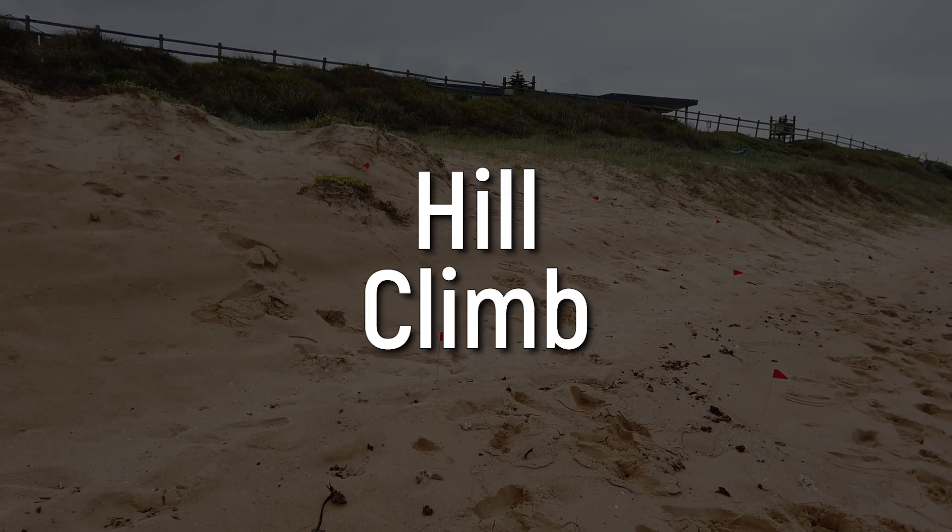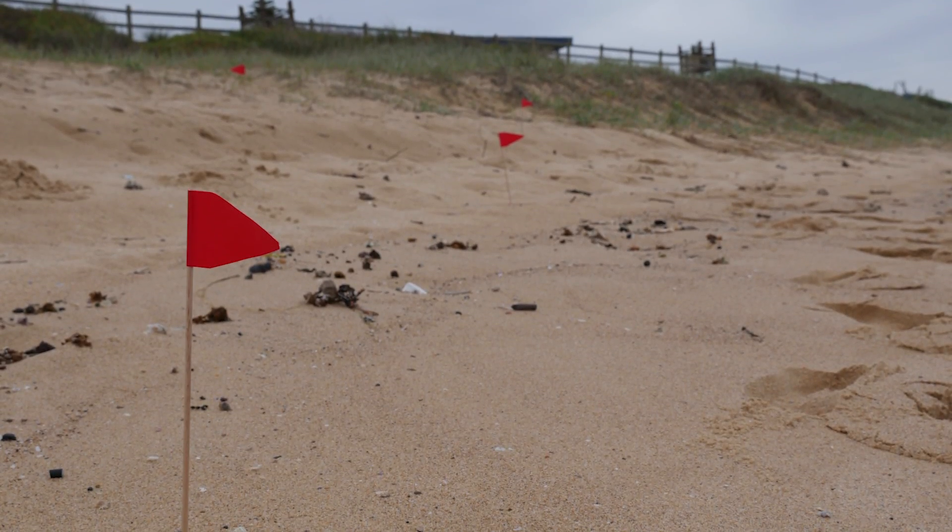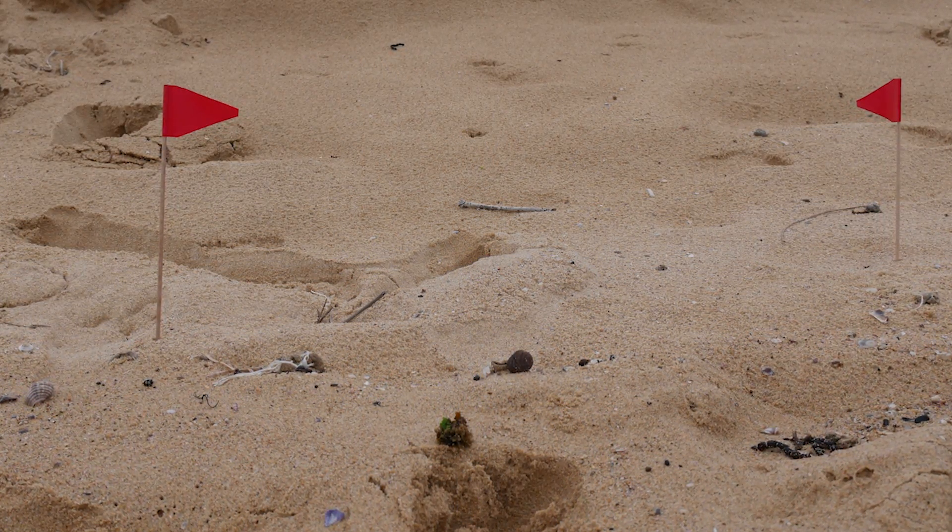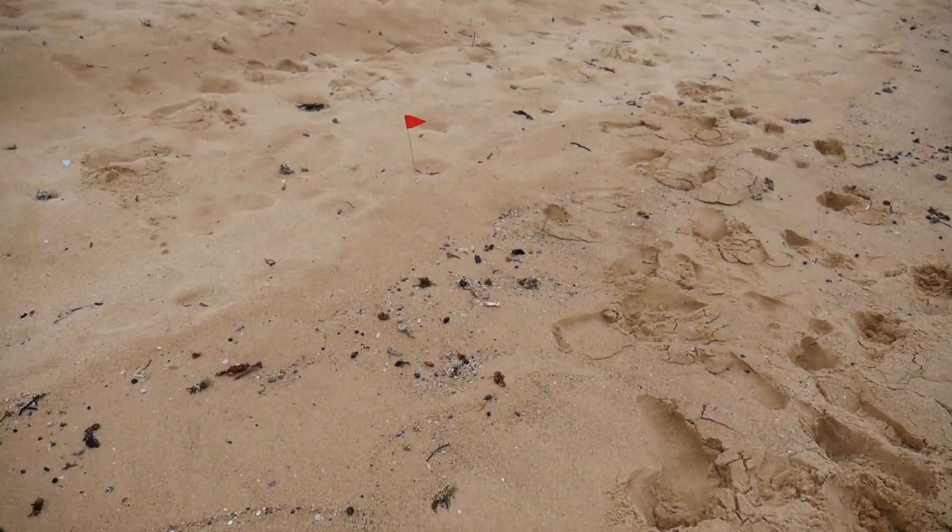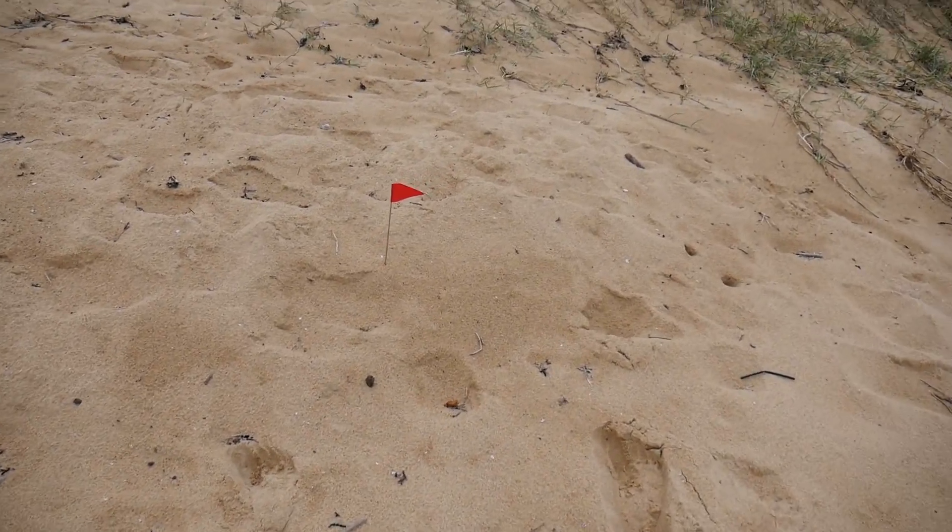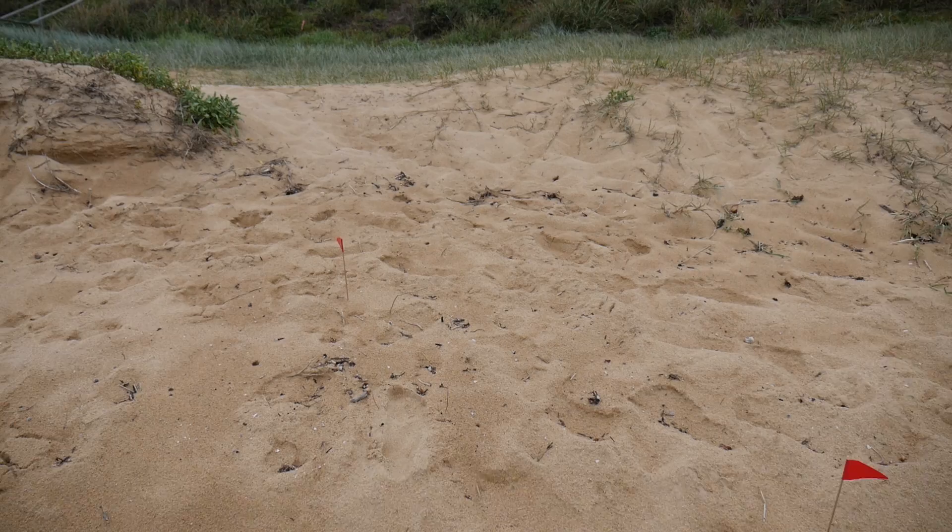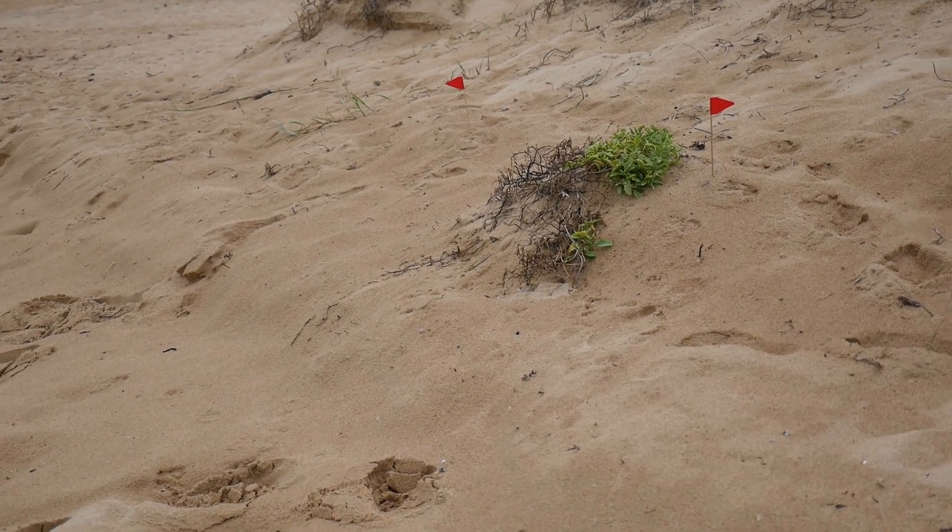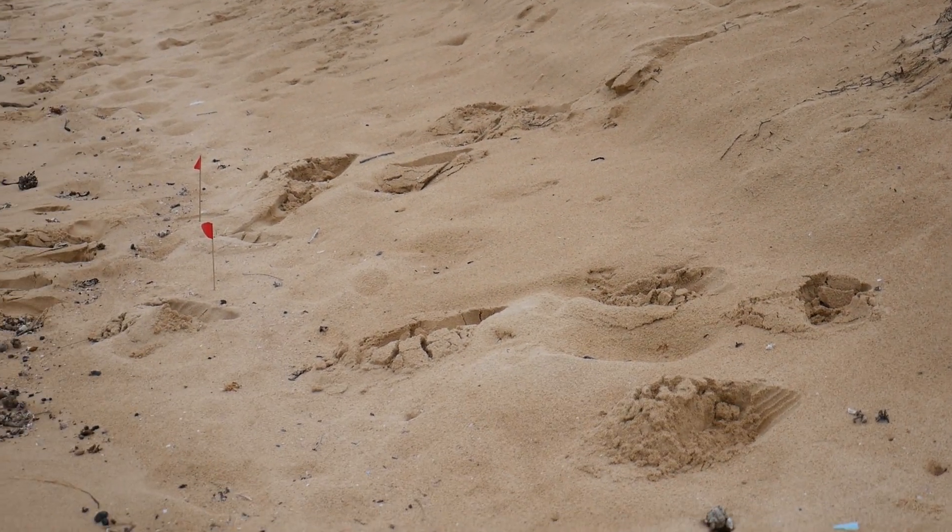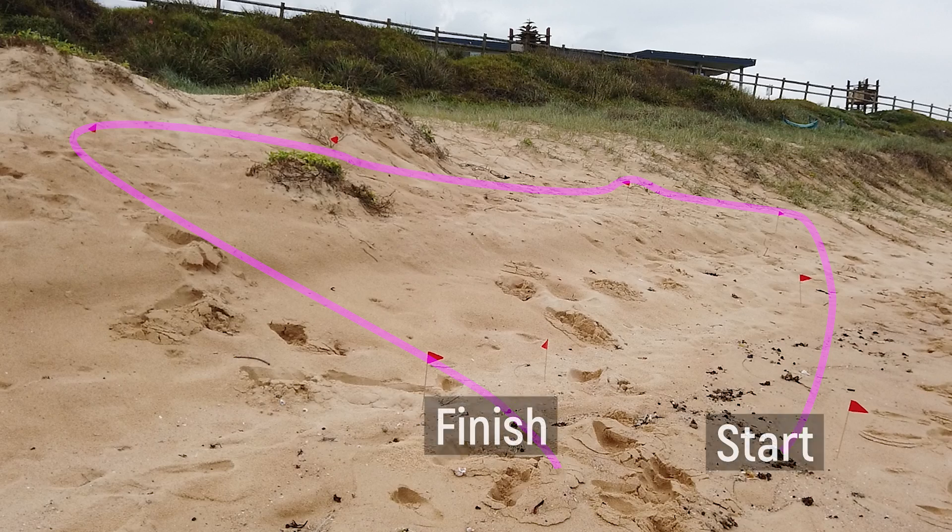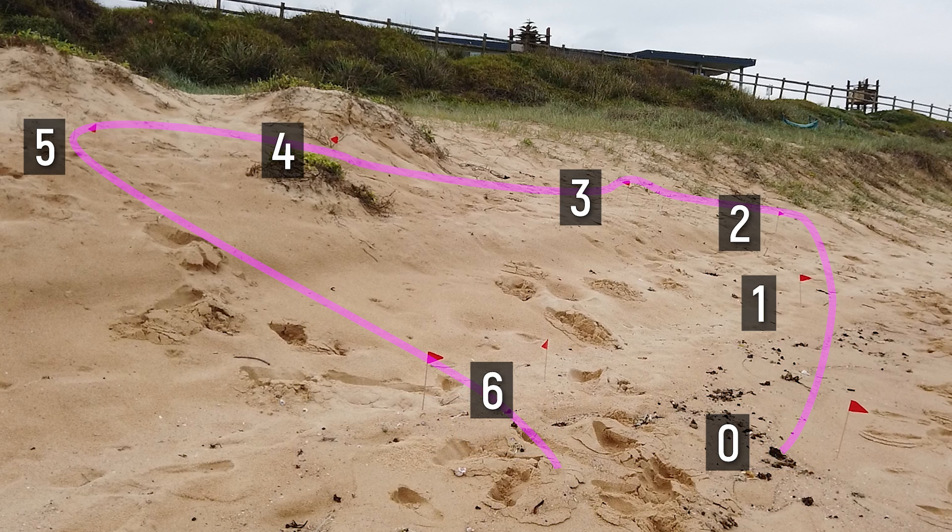Time for the hill climb and this mini sand dune presents a whole new set of challenges. We filmed after a night of rain so the top surface of the sand is harder than usual but it's at a challenging slant nonetheless. Once we get past the first and second flag the robot must climb up quite a steep embankment before tracking across a narrow stretch of dry loose sand with lots of potholes before rounding past a steep amount of vegetation and back down a very steep slope to the finishing line. Each flag must be passed in the direction it faces and every flag after the start is worth one point for the maximum of six points for completion of the entire course.